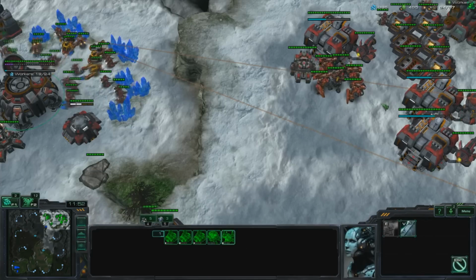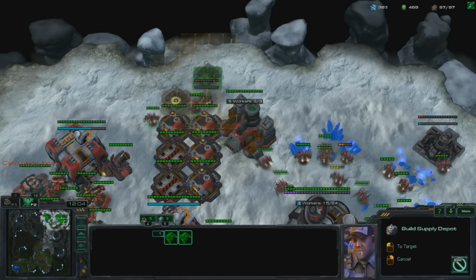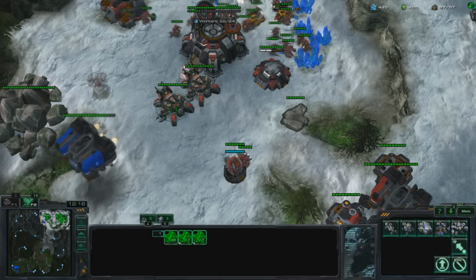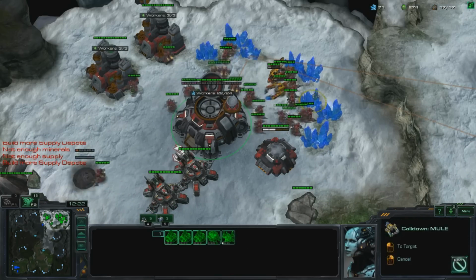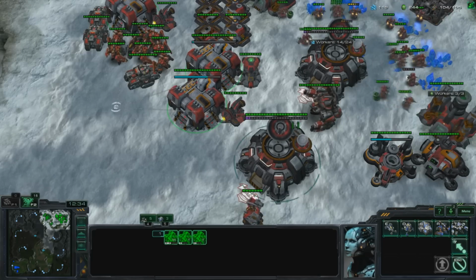So the longer I can delay before forcing an engagement, the better it's going to work out for me, because I assume my spending is far greater than my opponent's. But I want to make sure that in TvT, position is a big deal in the late game, especially when siege tanks are involved. So I want to make sure I'm actually the one that makes the push across the field.